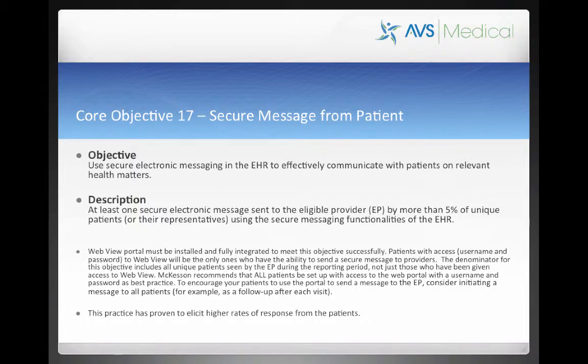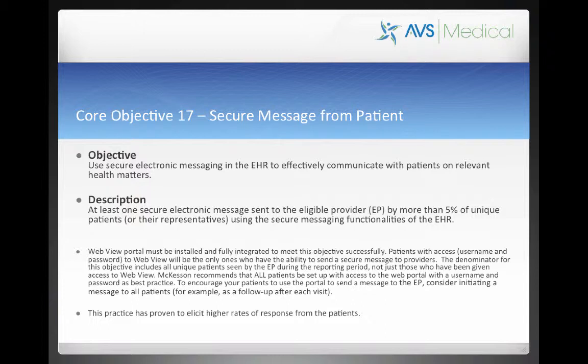Okay, that's core objective 16. Core objective 17 is the use of secure messaging in the EMR to communicate with your patients on relevant health matters. So you need to send at least one electronic secure message to more than 5% of your unique patients or their representatives during the attestation period, during the year.